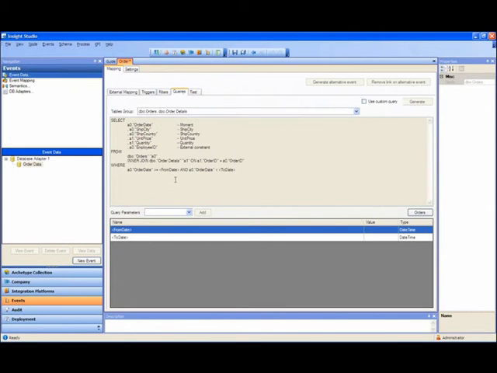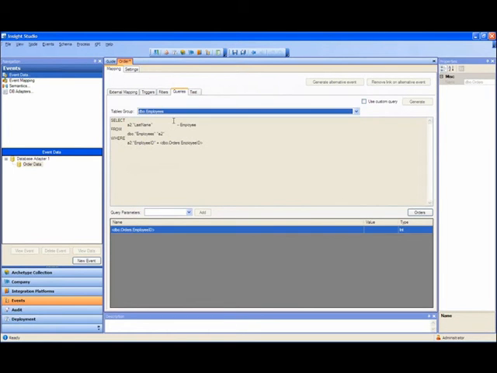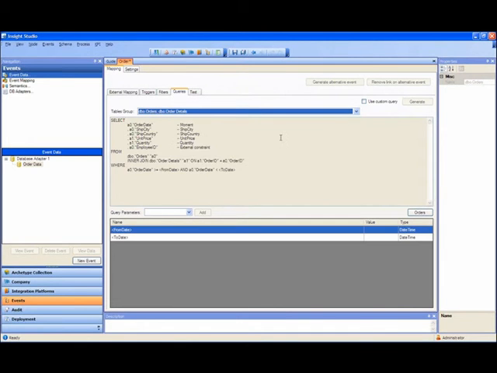So if I click on the Queries tab, I can now see the auto-generated SQL that's going to run against the order management system as well as the HR system to pull back the data I need. And if your database administrator looked at this and said, yeah, but I've got a better way of doing that, or I want to call a stored procedure to get this information, you can always click where it says Use Custom Query, and now you can customize this to your heart's content. You can make any changes you want. But the point is, you don't need to write any SQL, and it will do it for you.